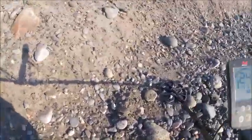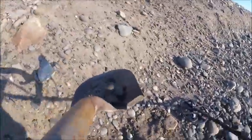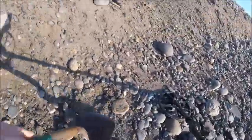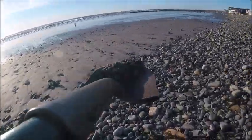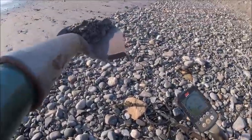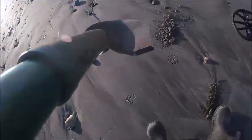You gotta dig, dig like a SOB. Got it. I'm going to walk it down. Easy — if you drop it in between these rocks here, that coin is going to flip up and you're not going to be able to find it. Walk her down. See what we got — drop up, drop up.